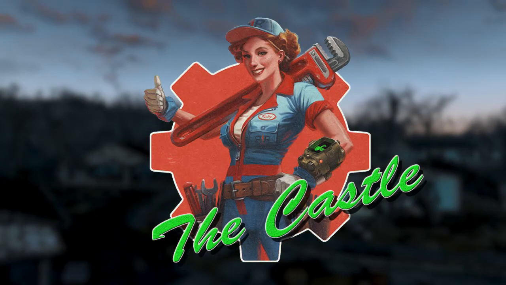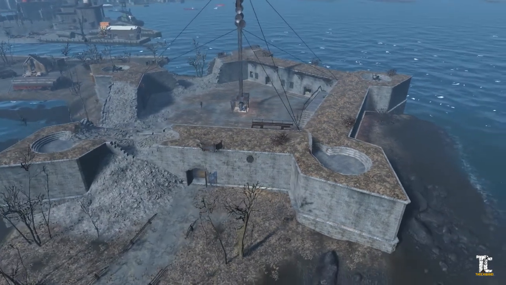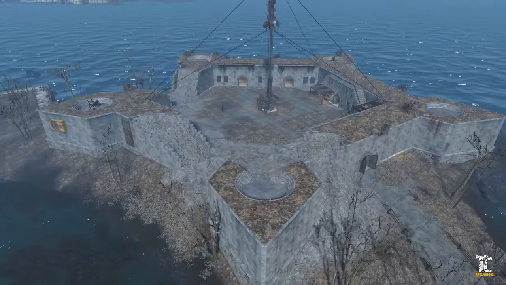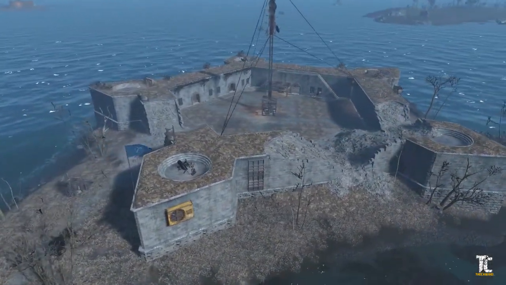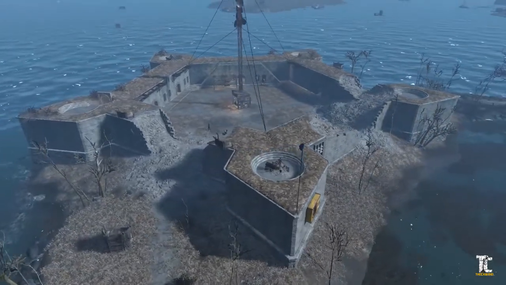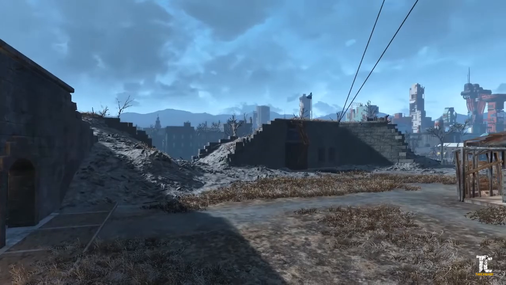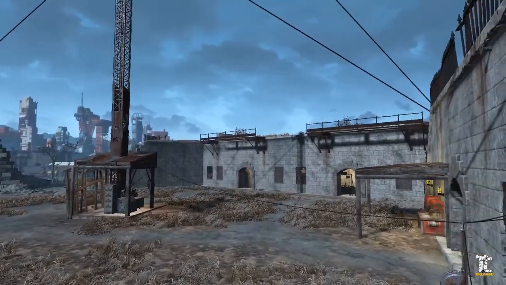The castle, the Minuteman stronghold. This is the build I enjoy most making. First, when you get this place, it's all torn up and destroyed, but you have to revive it and make it a symbol of Minuteman power in the Commonwealth. I took great enjoyment in finishing this project out. I actually made it like a proper defense, a proper state of power in the Commonwealth.